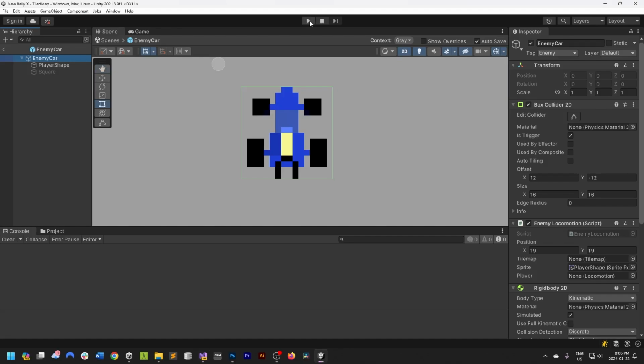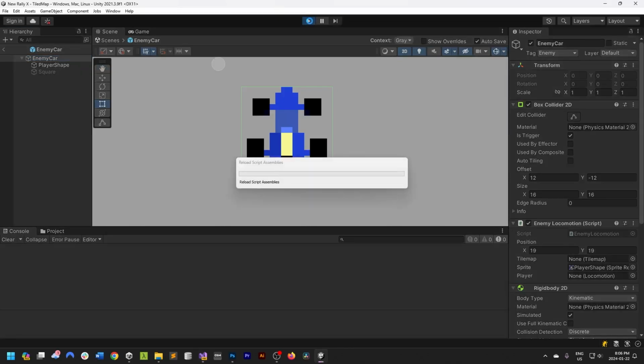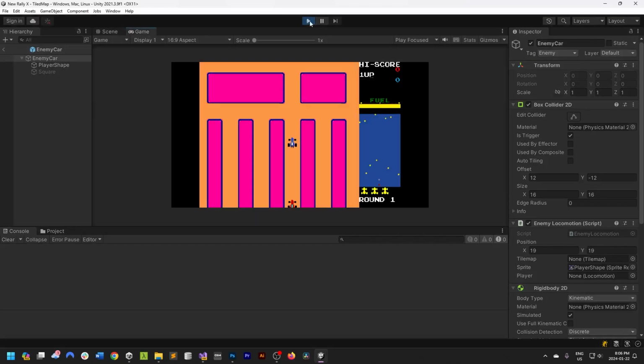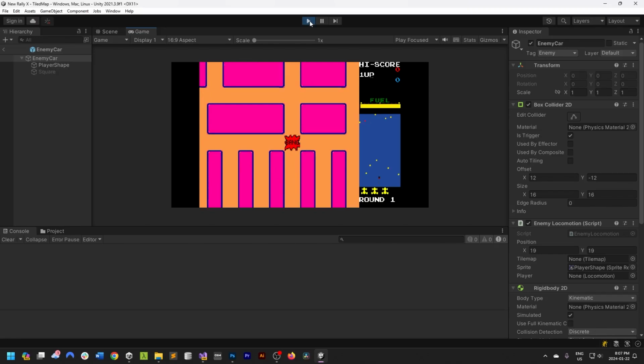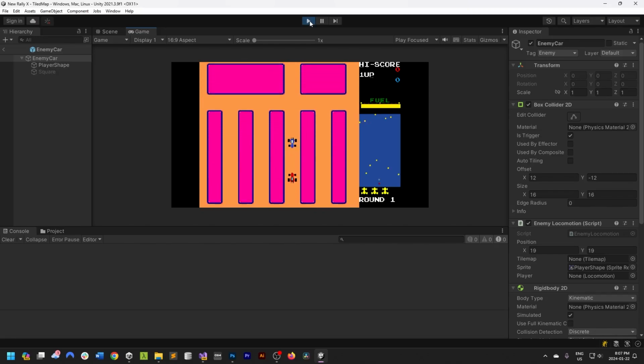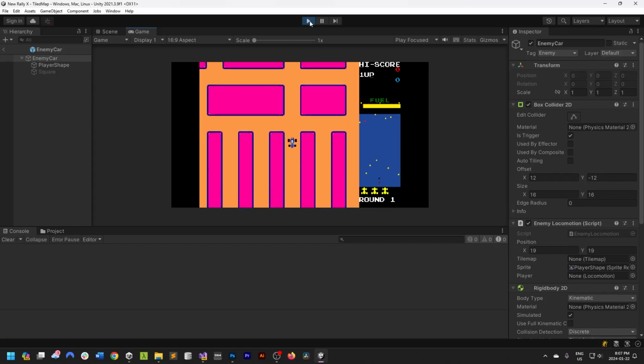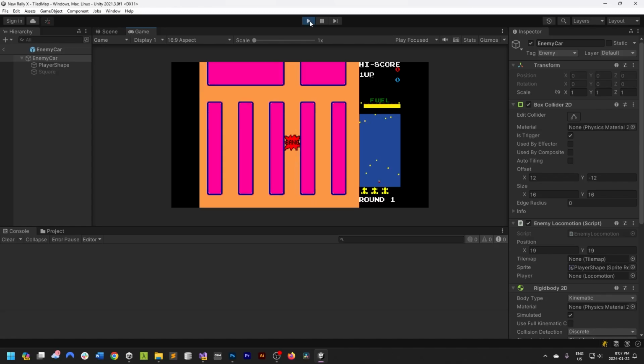We don't want to interact with it. Right, so go up here a little bit, and then keep the down arrow held down, and just keep doing that. And yep, that's good so far.